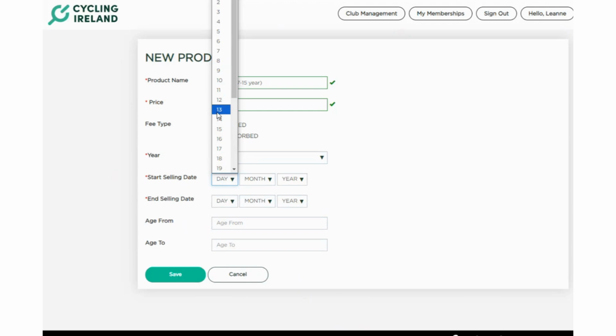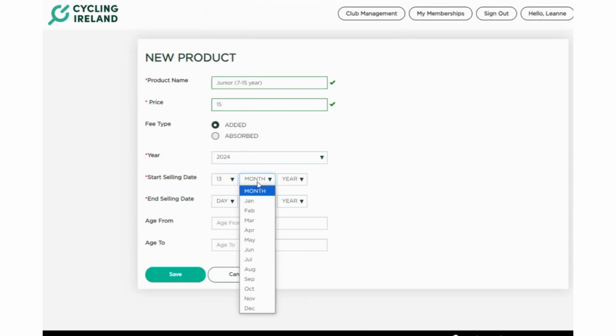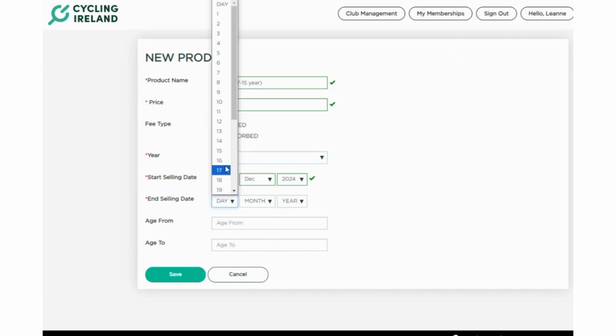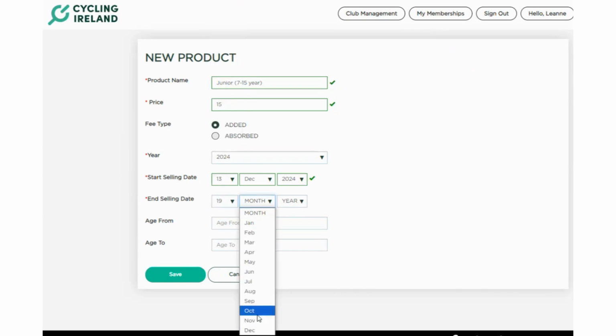So again, very straightforward. We'll open it up in December, and then we'll close it maybe in October. We'll have to do that a bit later, again just for test services because it's the end of this year.